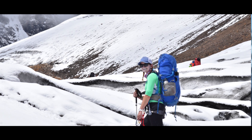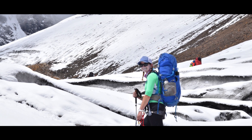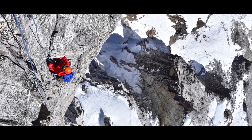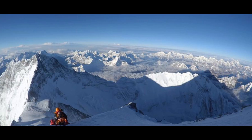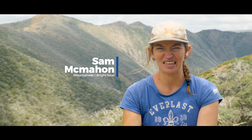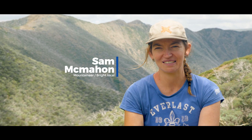I spend a lot of my spare time climbing mountains, particularly in the Himalayas. I enjoy the challenge, really pushing myself and then finally reaching the summit and taking the time to stop and really take in the surroundings — how beautiful Mother Nature is and how raw it is — to me is one of the most amazing feelings.